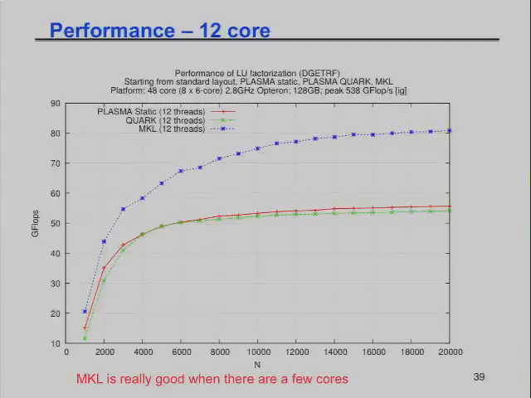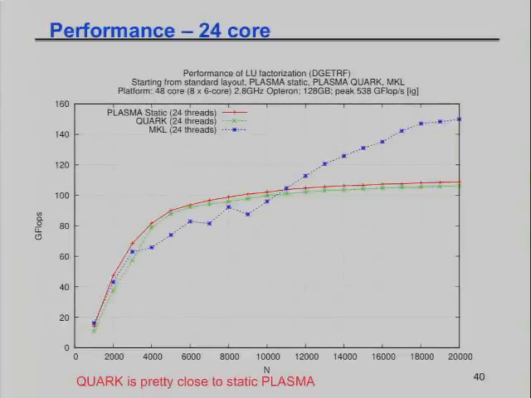Okay, so let me go a little bit bigger. Let me go up to 24 cores. It's the same experiment, and I'm hopefully going twice as fast because I have twice as many cores. I'm still only going up to 20K by 20K matrices. And now the new system, which does the DAG scheduling, is better, at least up until 10,000, and then MKL takes off again. And doing it dynamically, where I only schedule a little bit of the DAG, does about as well as where I have the whole DAG.